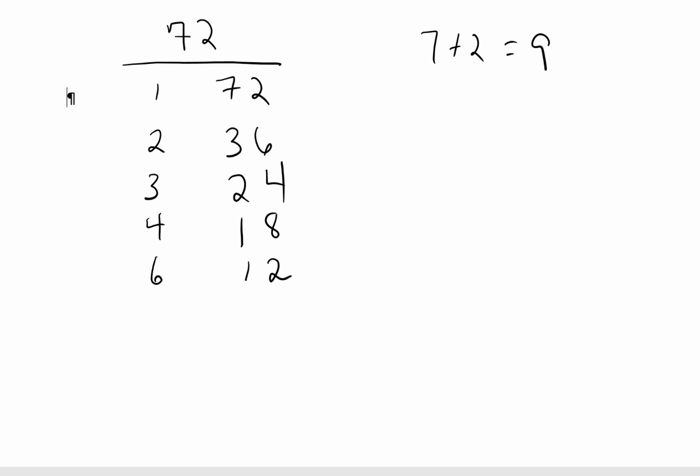7 doesn't go into 72. 8. Does 8 go into 72? It sure does. 8 goes into 72 9 times, and I've wrapped around. And I would have known 9 goes into it since 7 plus 2 equals 9, and 9 can be divided into 9. So it's the number that, when you add the digits, is a number that 9 can go into. I know 9 will also be a factor of that number. So those are all the factors of 72.